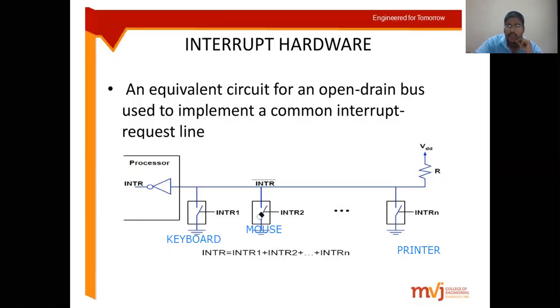Is it clear? Whenever it becomes closed, the processor will execute that particular interrupt. The remaining lines are all open and only this one is closed. Whenever it becomes closed, the processor will perform the task related to only this particular device. Is it clear? That is what happens.